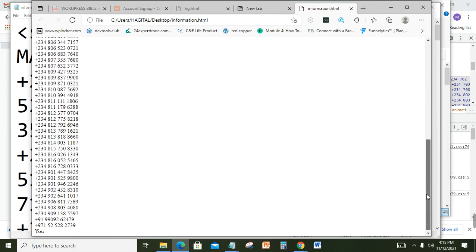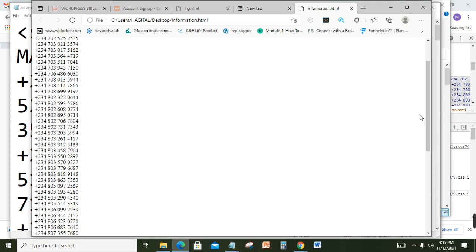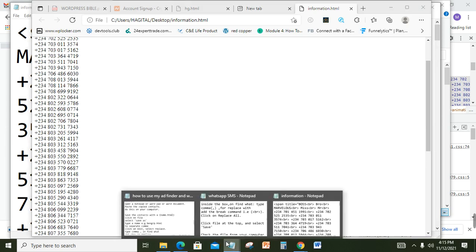So it's easier for us to copy the contacts, because there are some SMS platforms that require that you use contacts without commas. So it means you have to be removing the commas within the numbers. This is how you could do that. But some will still allow the comma. You can just simply copy the contact and paste. So I'm going to use an example of such a platform.